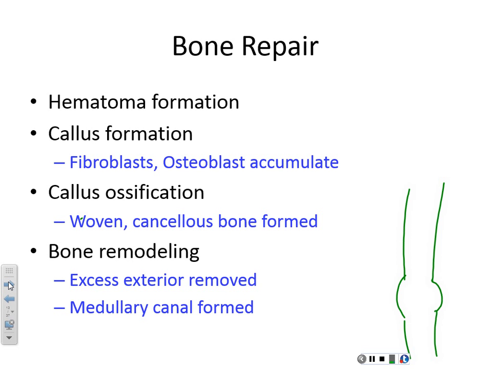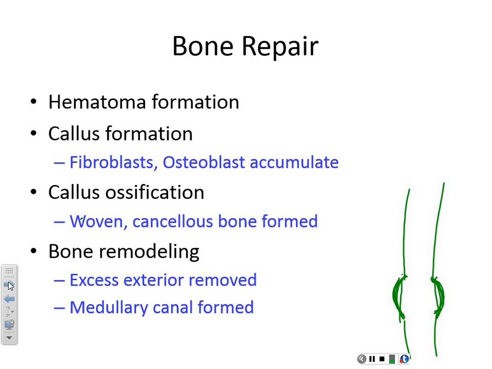Okay, and remember you form external matrix that forms the external callus to protect the area that's being repaired, right? Then, at the end, you shave some of it off, okay? That's during the remodeling stage. The excess on the exterior is also shaved off, but not all of it is shaved off. You still get a little bump on the site of injury, and then you're done, okay?